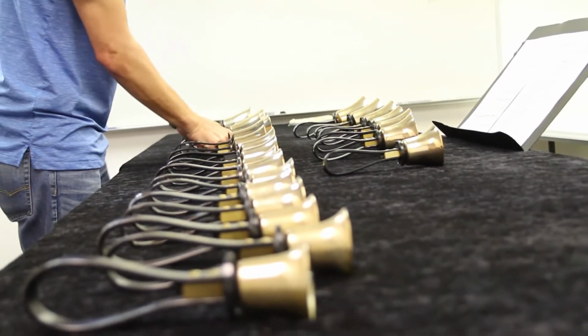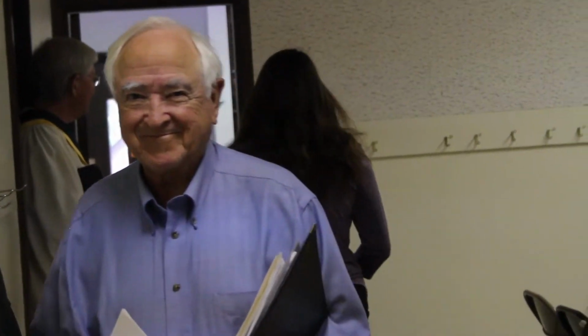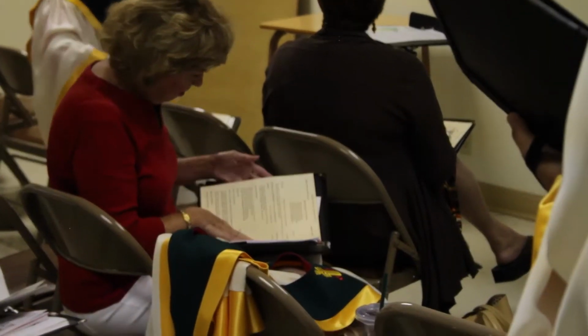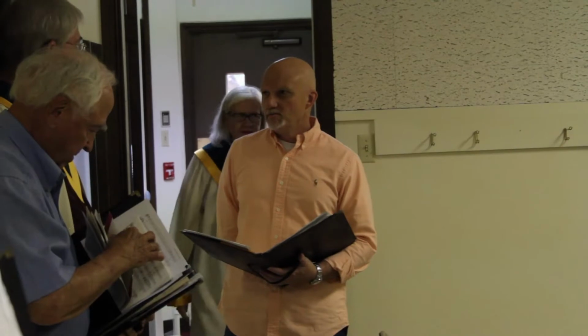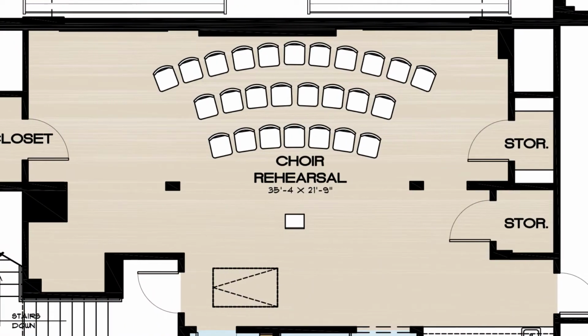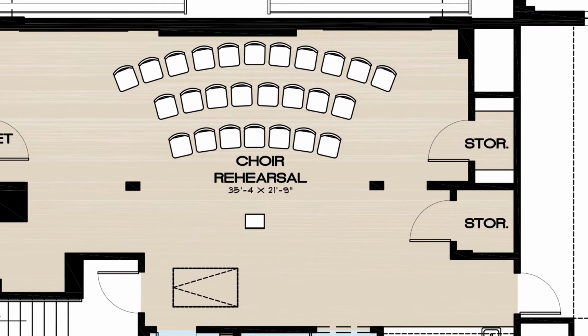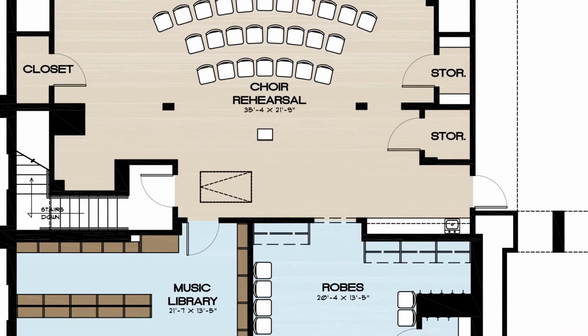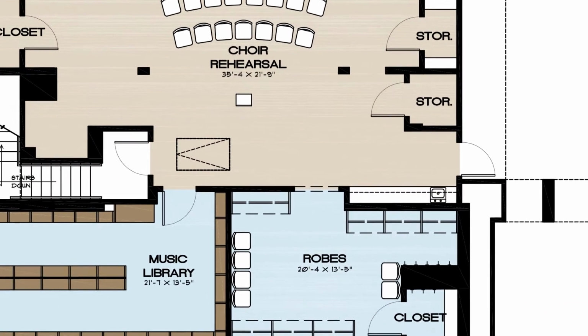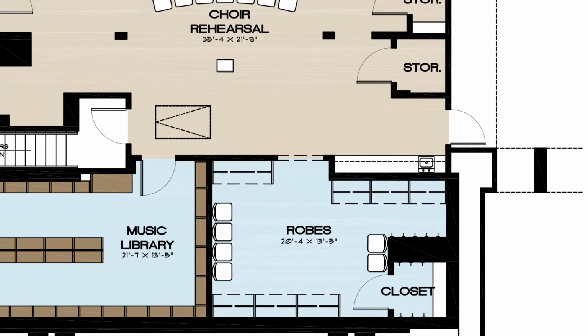The problem with our current choir room is the size of the room. Really only maybe 20 people can comfortably fit in the room. And we are usually between 20 and 30 people on a given Sunday morning in the choir, so it is very cramped. Add to this the robes that are also in that space, and the room is broken up, so there's not a good flow. So the new choir suite would provide a large rehearsal space so that we had room for 30 or more people. The designs show a nice place for robing. People that are robing and getting their music are not in the way of those that are trying to get to their seats, so it provides a nice flow for Sunday mornings.